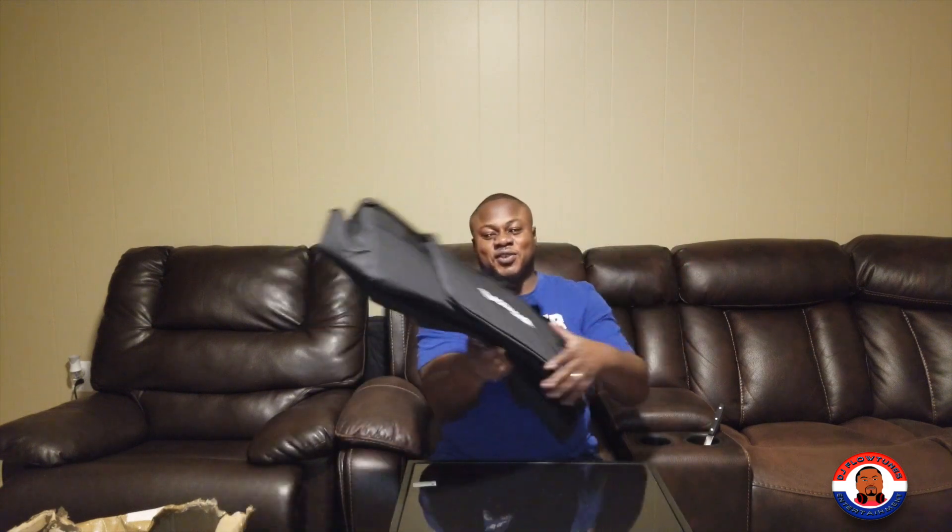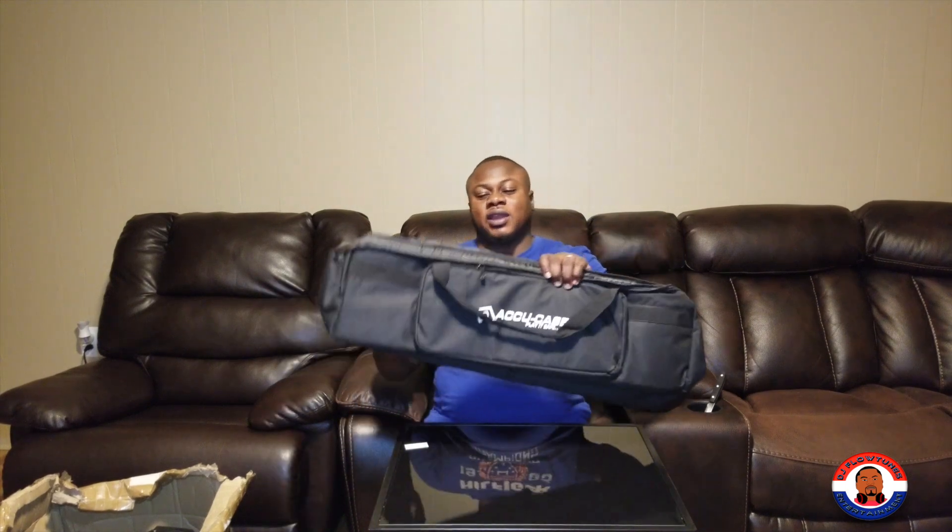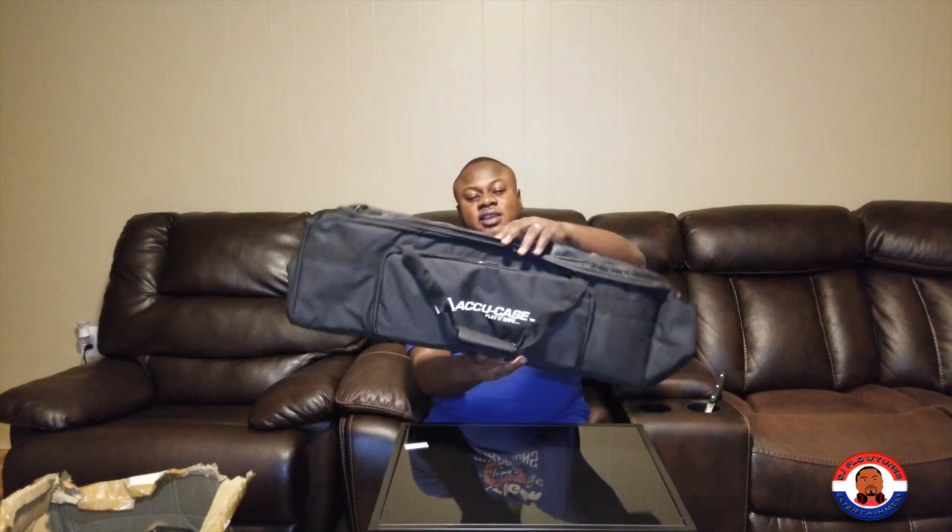This is how the case is — it's very nice, it feels very sturdy, like it's well made. I'm expecting it to be of good quality because it already feels that way. The bag feels pretty well made and it looks like it's top-notch quality. It also has a number of dividers in the bag.